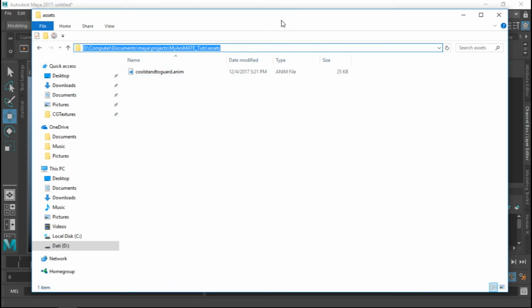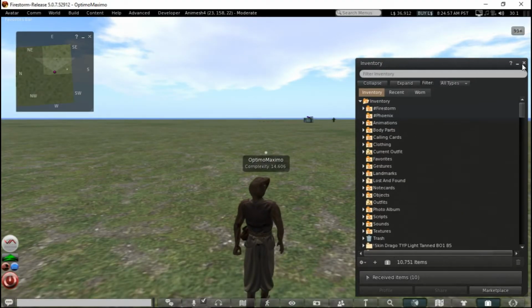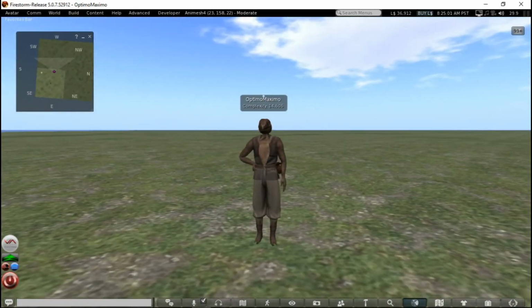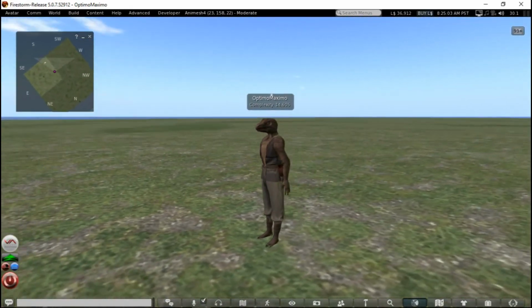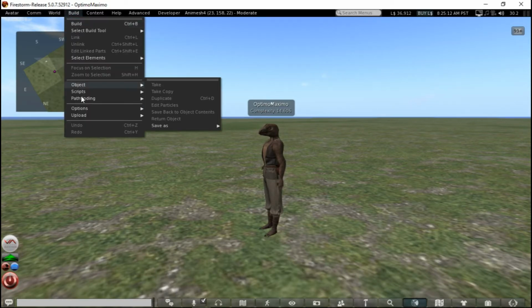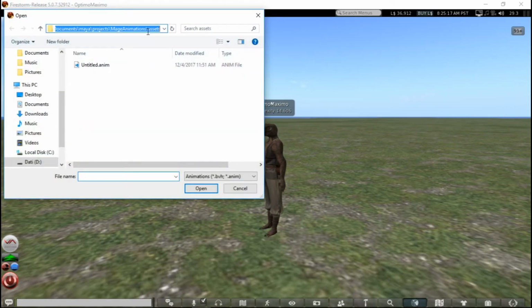Make sure I have that copied, and here we are in the beta grid. Now on my avatar it will not be extremely precise because he has joint positions, so it might need some hover adjustments, but let's take a look at how that worked on him. So, animation, there.